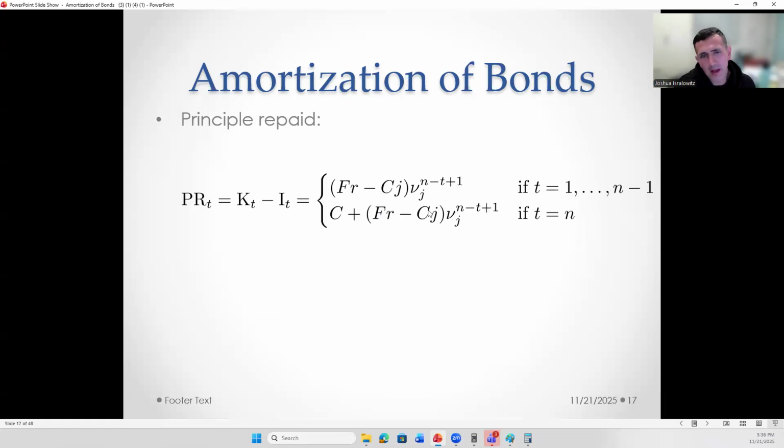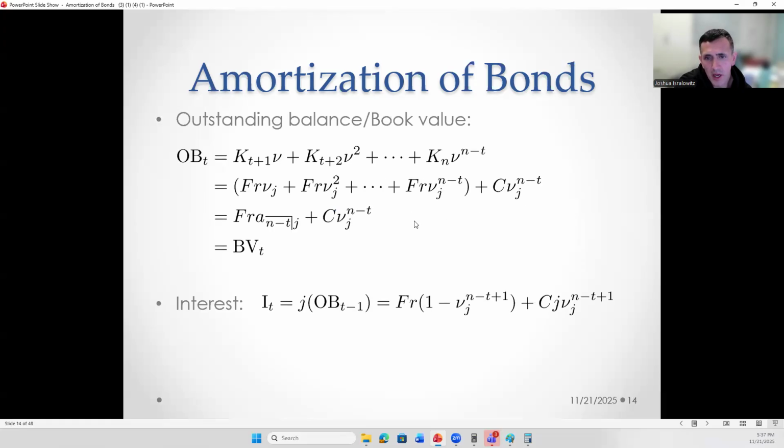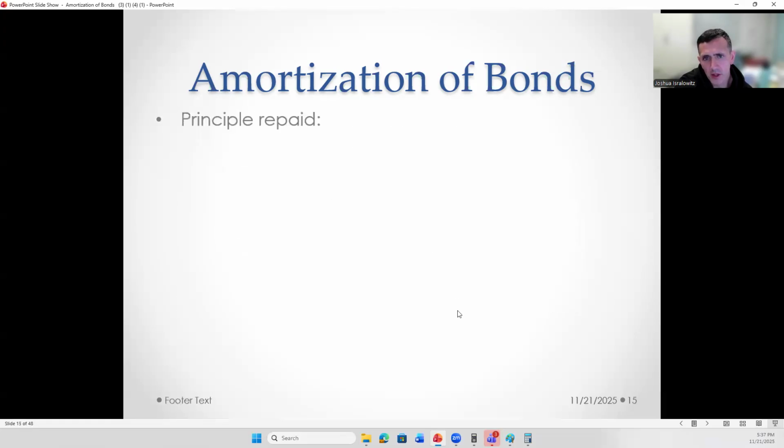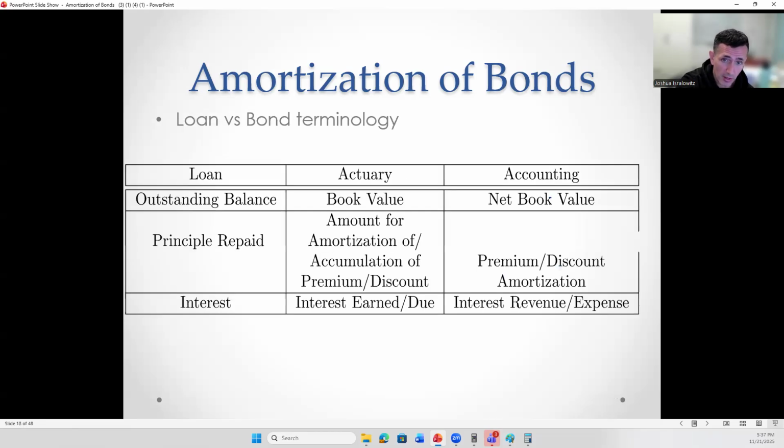Again, it's just a little bit of algebra from what we just had above. So just take basically FR, subtract this here. You're going to get the following, add C, get this here. Because the payment is FR unless we're at the end when payment is FR and redemption. All right, so we'll go back to the formulas in a second.